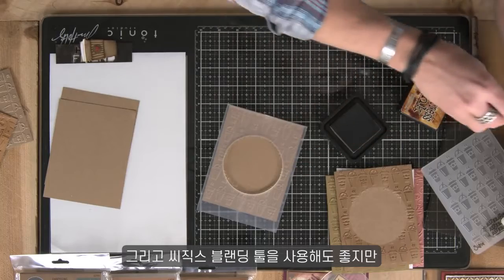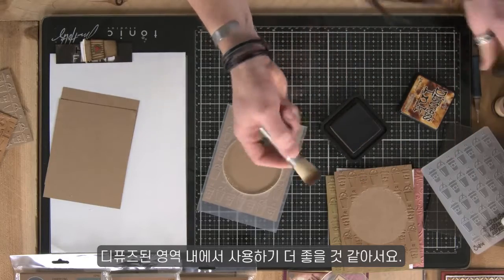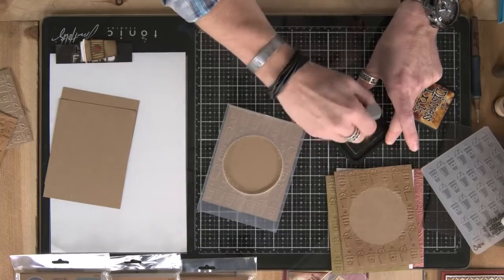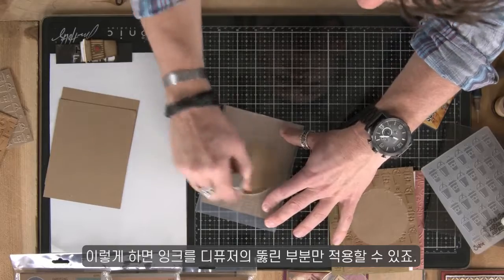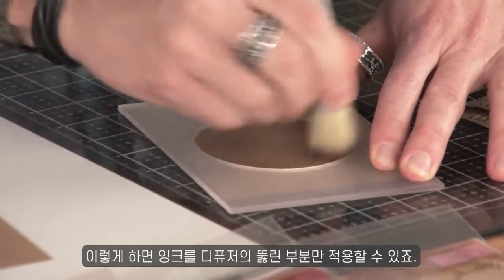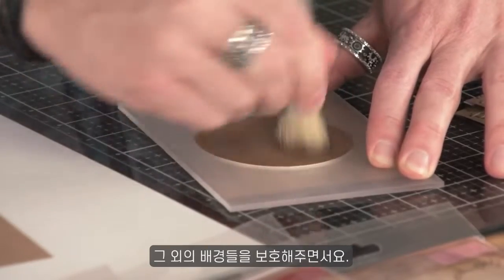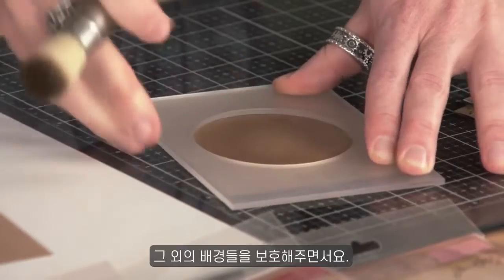You could take a blending tool, or I like to take a blending brush. I like something that can get into that area. So I'm just going to take this brush. I'm just going to apply some ink to the bristles, and I'm going to place this down. And this is going to allow me just to go into that opening with my inks and ink that area. And by placing this right over that, it's going to protect the rest of my background.